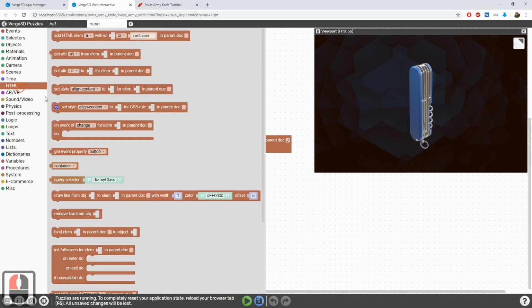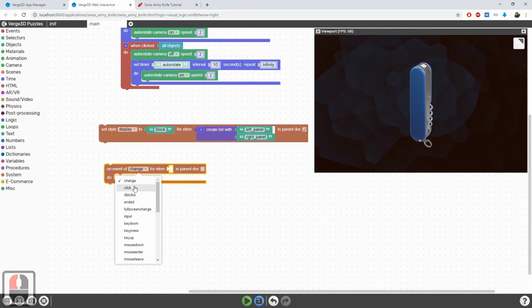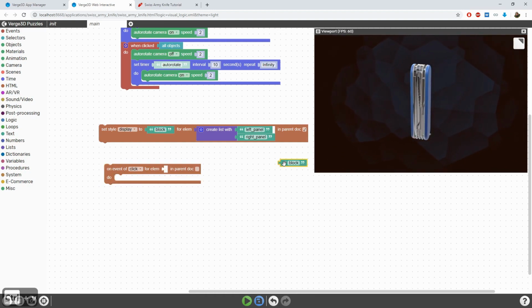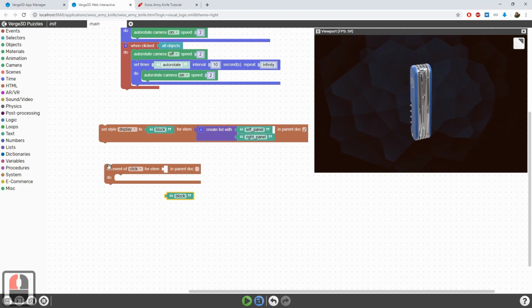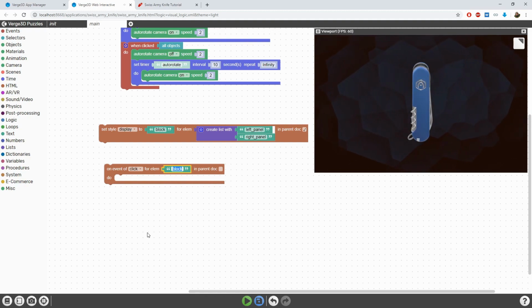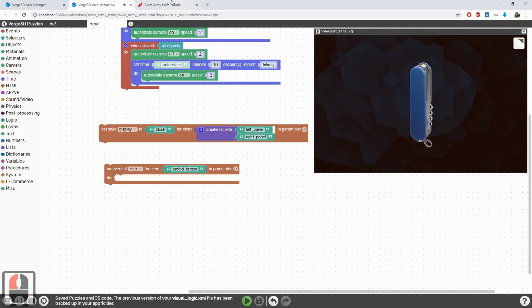Our buttons are basically HTML elements, so we'll be adding the HTML event puzzle. Select Click. We also need a text puzzle with element ID. Let's duplicate this puzzle from here and type the ID. Unfold button. This is the ID we assigned to this button in Webflow. So now this puzzle will wait until the unfold button is clicked. We also need to check the option in parent doc, because this element is located in the auto.html file.